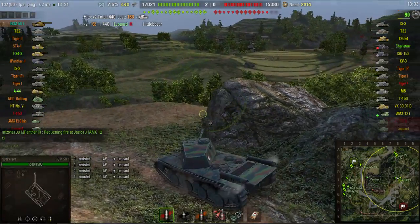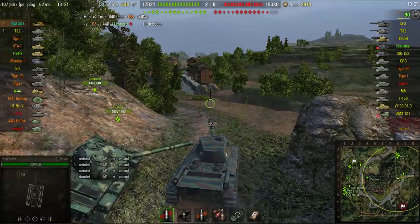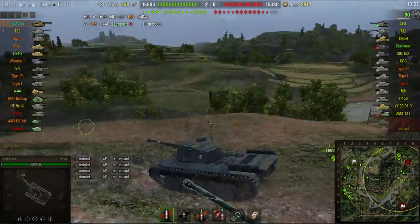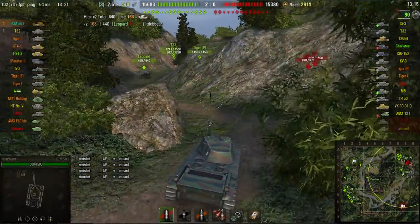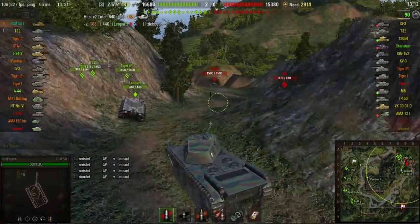I'm worried now about the ISU mostly, but as of now, I will decide that maybe it's time to push and hope that he is not camping in the base. Luckily he wasn't, and I'm still surprised where is all the enemy team. We have only 3 things here.